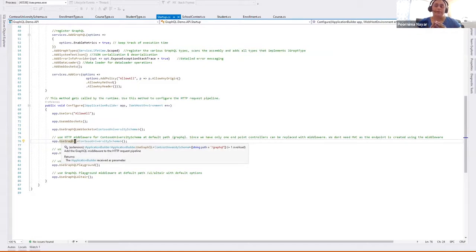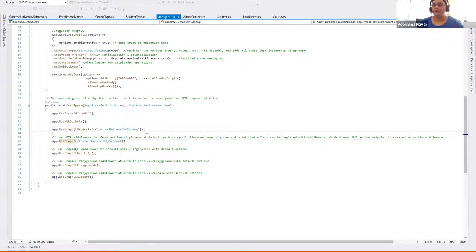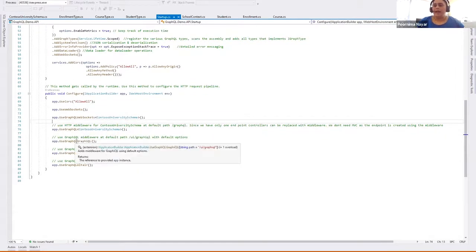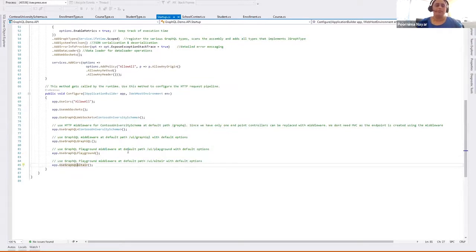I'm sticking to the bare minimum here because I don't want to get into the trouble of having a controller and then receiving the request there and serializing it, all of that. I'm making use of the bare minimum here. And then I can set up the middleware for my IDEs using the use GraphQL Graphical or the Playground or the Altair method. So that is all the wiring up done for you.